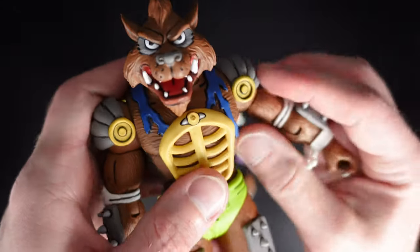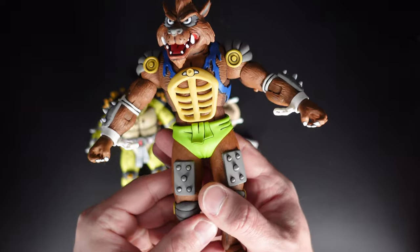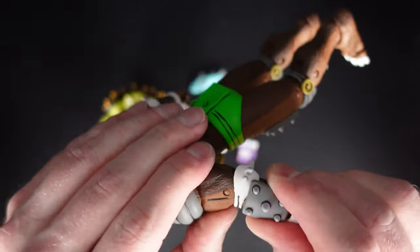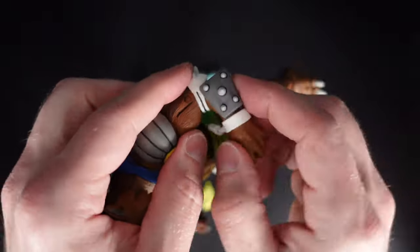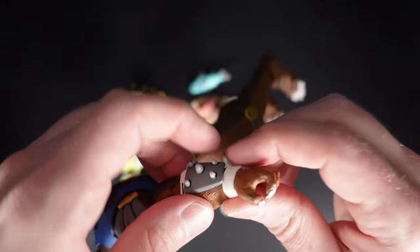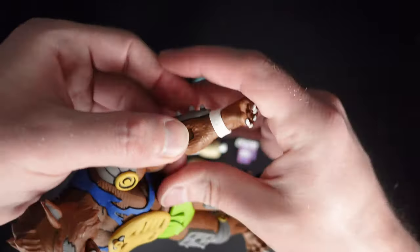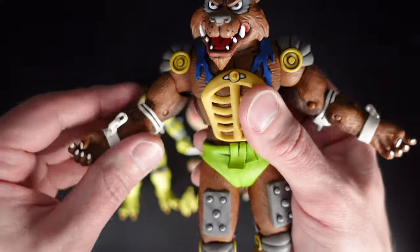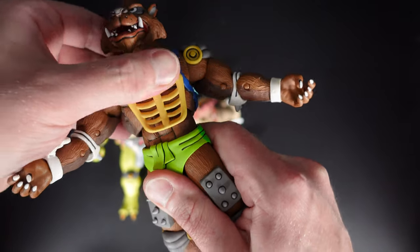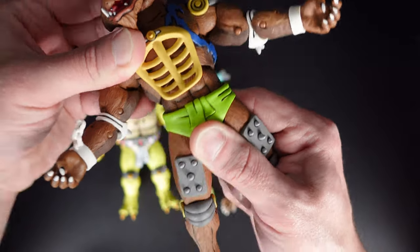The arms — same problem. His shoulder pads are blocking him, so you can't really get a whole lot out of the arm for the upward pose. He does have the bicep rotation, which is good. He has the double jointed elbows, which is the best kind of elbow you can get in one of these figures. The wrist is a full spin, and even with that cuff in the way you can still get some pretty nice wrist articulation. Same thing on this side. He has waist rotation, which is a bonus — he doesn't have a shell that gets in the way, just this breastplate which stops a little bit of downward motion. It's a nice articulation there.